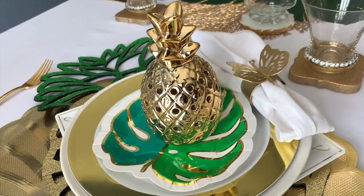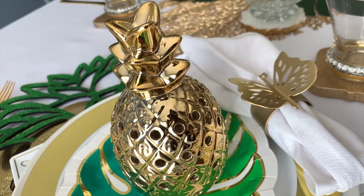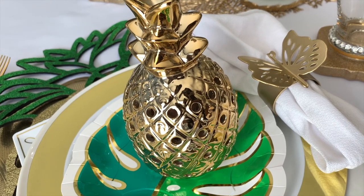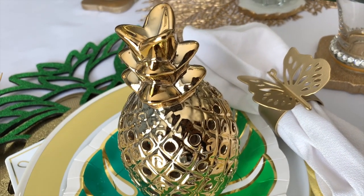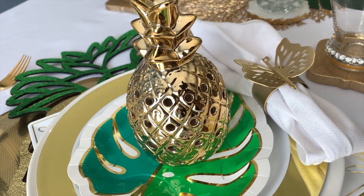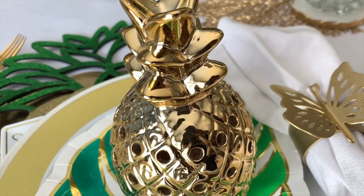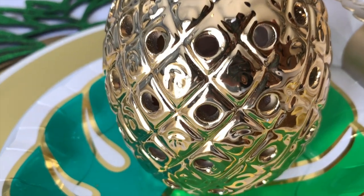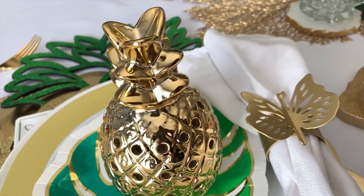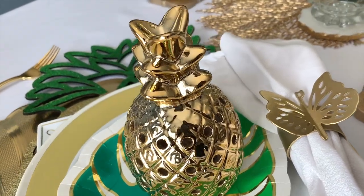Now, if I move around the table, you'll see that I'm using these very small pineapples on top of my place setting. I have two of these, and they are actually air fresheners that I picked up at HomeSense like 2 years ago. I picked one up, and one was given to me by a friend of mine who just knew I had this love for pineapple, and they went and picked it up. The air freshener is all gone, but I still like using it for decor. So I have these two pineapples on both ends of the table.